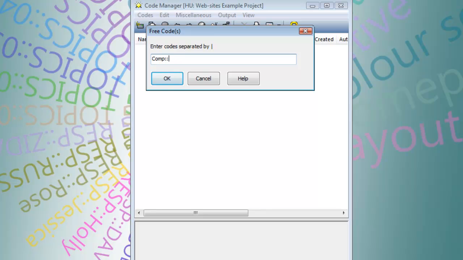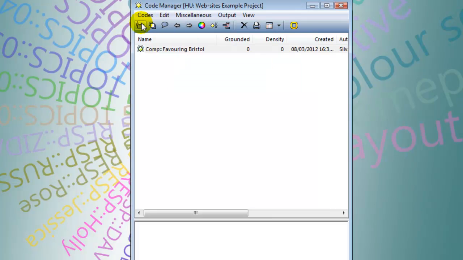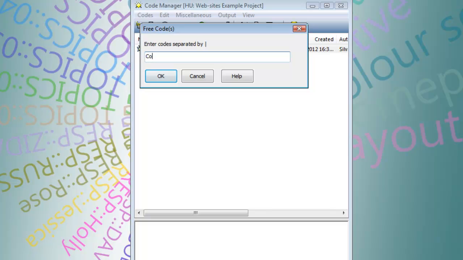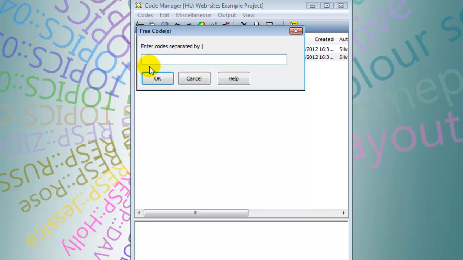So these are comparative statements favoring Bristol, and then I'll create another one favoring Manchester. Just copy that, Control-V, and these are balanced statements, balanced comparison.